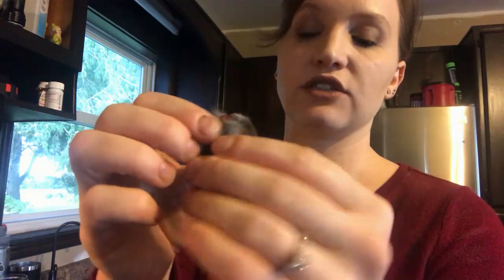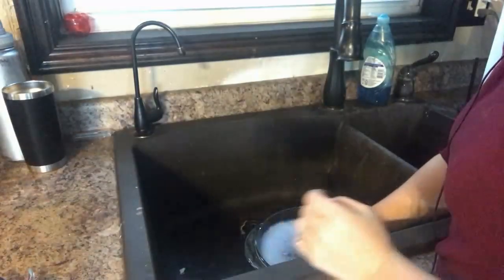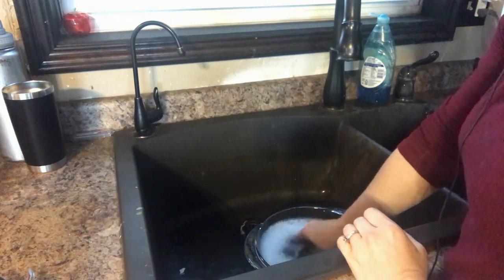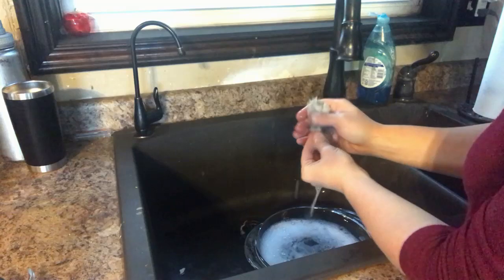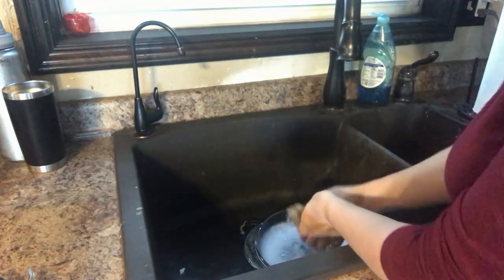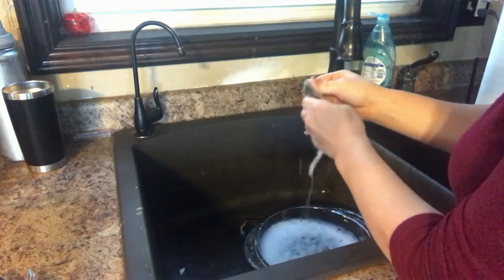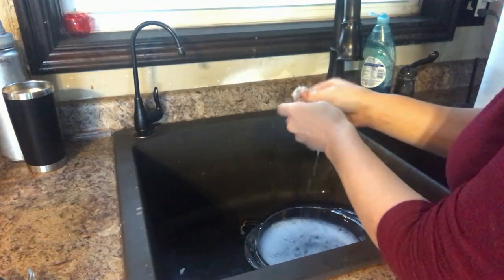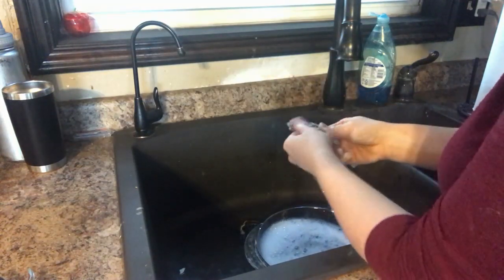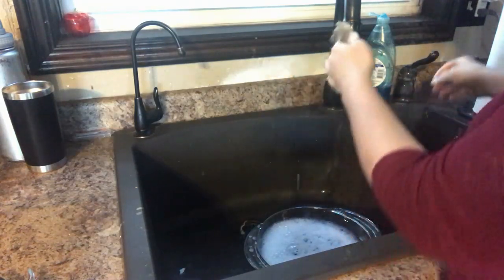We're going to do all of these and then wash them with some warm soapy water. Really get in there and work them open, because these guys were standing on these feet so they're dirty. Really get in there and scrub them. When it looks all clean, make sure you rinse it really well.